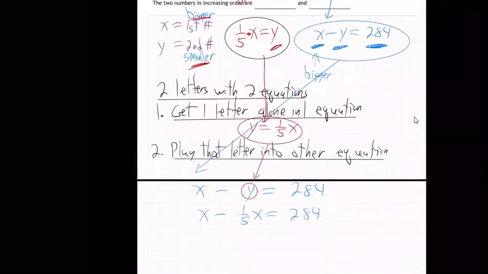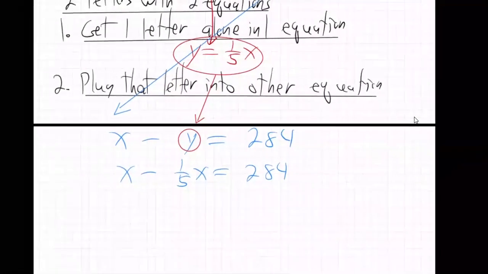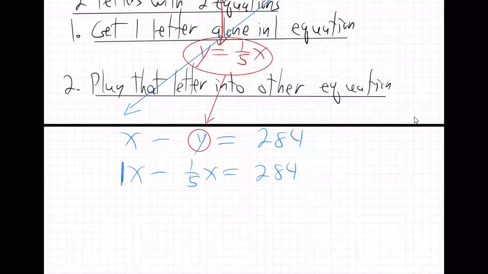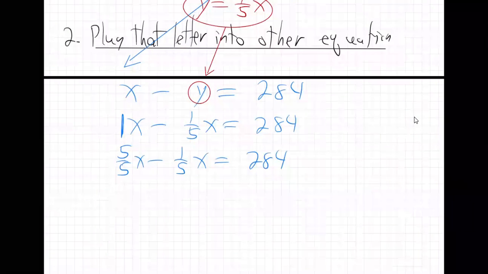So this is what we always do when we have two equations. We get one letter alone in one equation and plug that into the other equation. We already had it. Y was already alone in that first equation. So that was nice. Plug that in for y in the second equation. All right, now we're to here. X minus 1/5 x. Remember how we do this? There's really a 1 here. And so we make that, just like we did a few minutes ago, 5/5 x minus 1/5 x. You change the 1 into 5/5, and 5/5 x minus 1/5 x is 4/5 x.